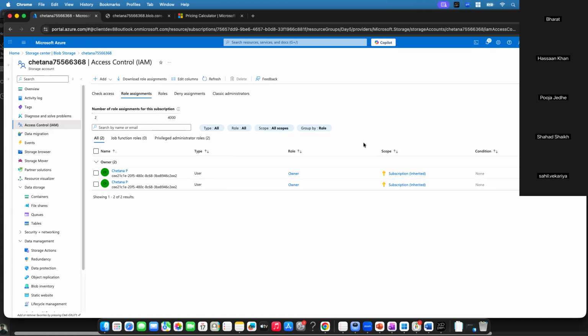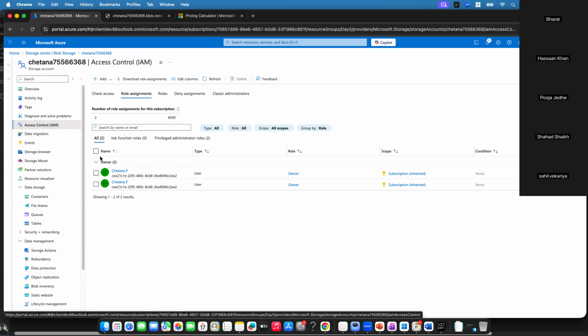So this is inherited in nature. This access is coming from the subscription level itself. See here, this is inherited, and you will get to know about that from here. Like that, we have multiple roles, so on the level of identity, you can secure your storage account.